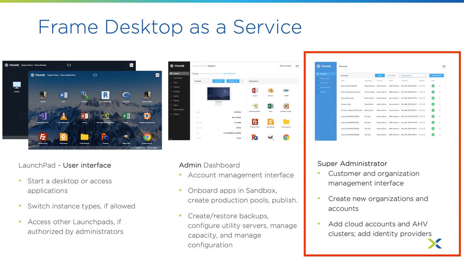The super admin interface is where you can connect the Azure, Amazon, GCP subscription to your Frame subscription. Analytics, auditing, and the setup of role-based access with one or multiple identity providers is done here. Also, the creation of organizations and Frame accounts are part of the tasks done within the super admin interface. Talking about organization and Frame accounts, let's briefly explain the hierarchy of Frame before we go into demo mode.